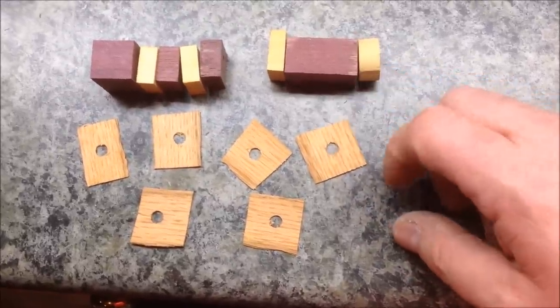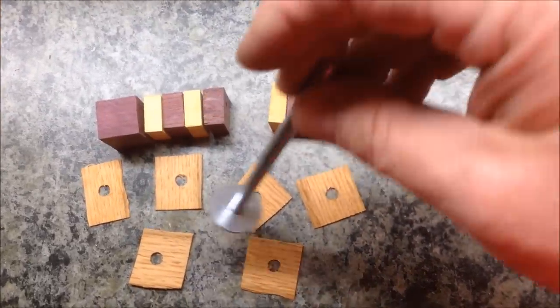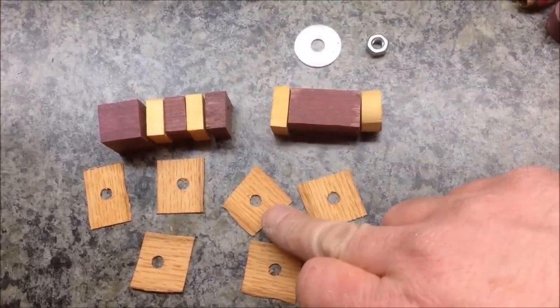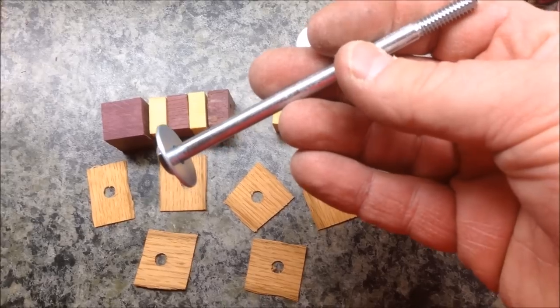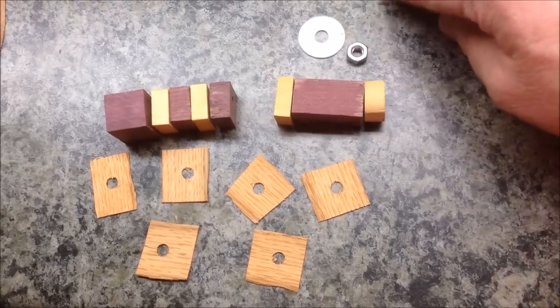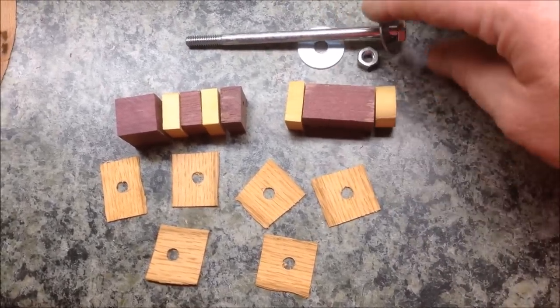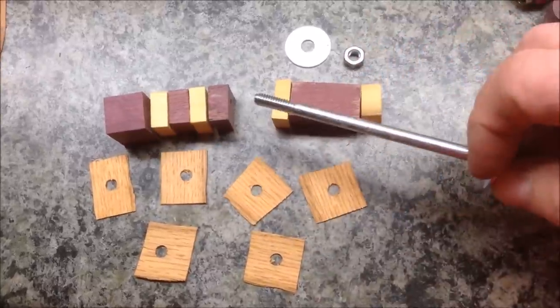So what we're gonna do is get these glued up. My plan is I got these quarter inch bolts and I drilled all of my holes at a quarter inch. I'm gonna go ahead and put the pieces on these bolts. I've got a nut and a washer, a fender washer for the other end. I'll glue them up really good, crank them down. I'm gonna use this as my clamp to hold all these pieces together.